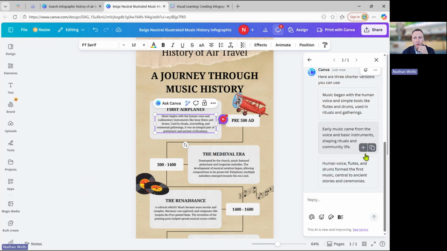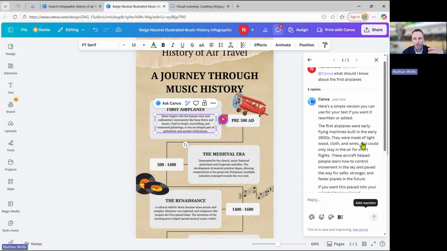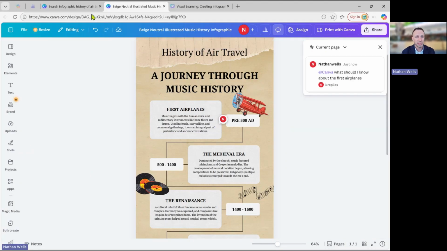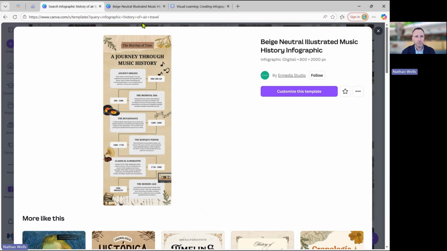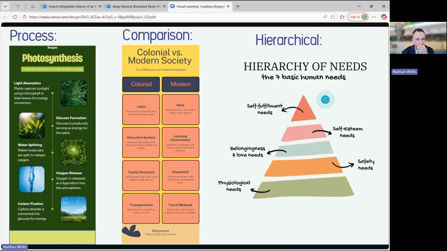Oh, look at that. Oh, that was my mistake. I was talking and not thinking. Rewrite is looking at the little paragraph I'm clicked on and then making it shorter. So that's my mistake. So I would edit that and go back and have it rewrite this one. But let's keep going just for sake of time. All right. So hopefully that gives you some ideas.